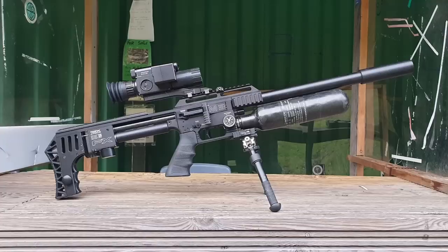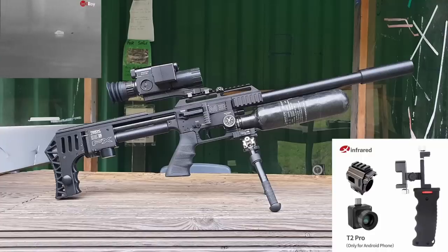Sadly, we come to the end of the video. To help find the rats, I've been testing the InfraRay T2 Pro. It plugs into your Android phone and you're away to go. The image quality is good. It also has sound and many different colours you can choose from. For example, white is hot, black is hot, and the list just goes on. When out hunting, thermal is definitely a game changer and will help add a lot more to your bag.